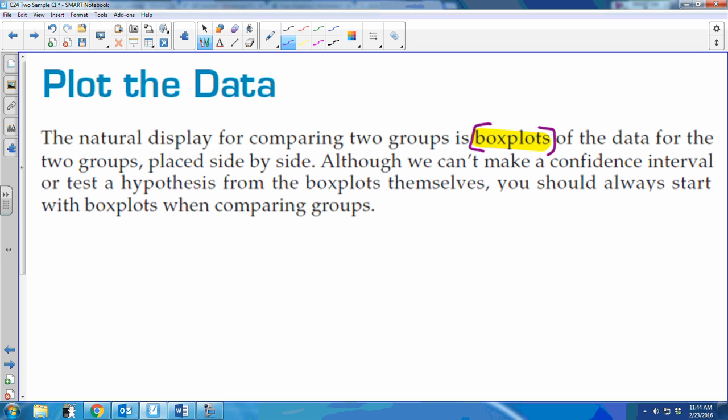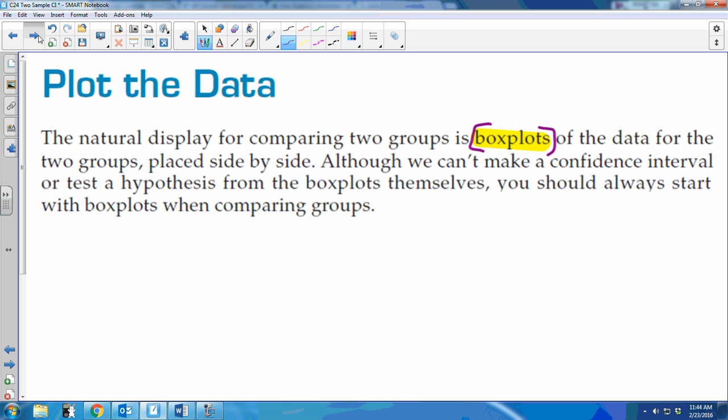You can't put a histogram on top of a histogram in your calculator. Then you can't see anything that's going on. You can't put a normal probability plot on top of a normal probability plot. That gets really confusing, which dots are which. You can, however, turn on 2 different box plots in your calculator and look at them simultaneously and make comparisons. So box plots work better in a pinch because you can see them directly side by side. Questions about that?